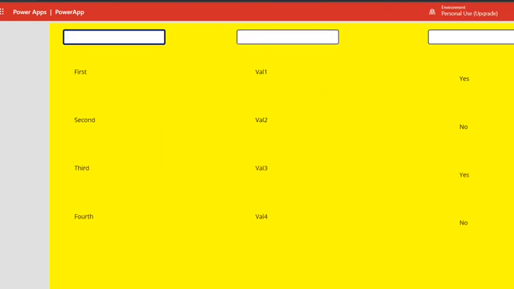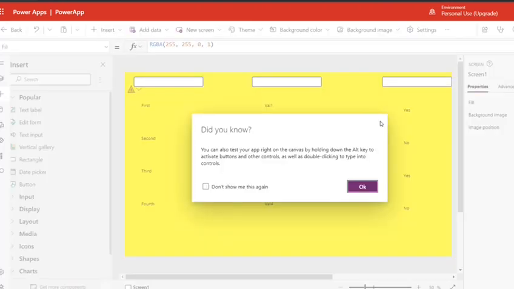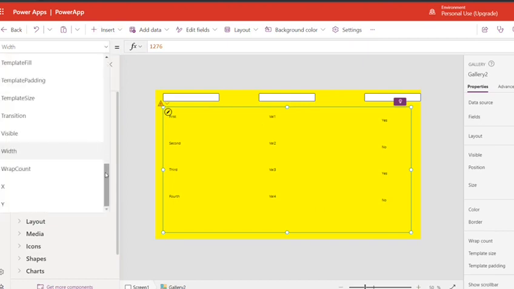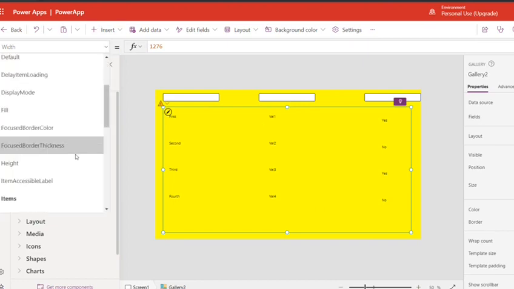Now how I have created this: you can create a gallery and put your data. Then for each of these columns, of course you can put column headings and make it attractive, I added a text input, and I put a name for them, that's fine. Now the real game begins in this formula, that is the Items property for the gallery.